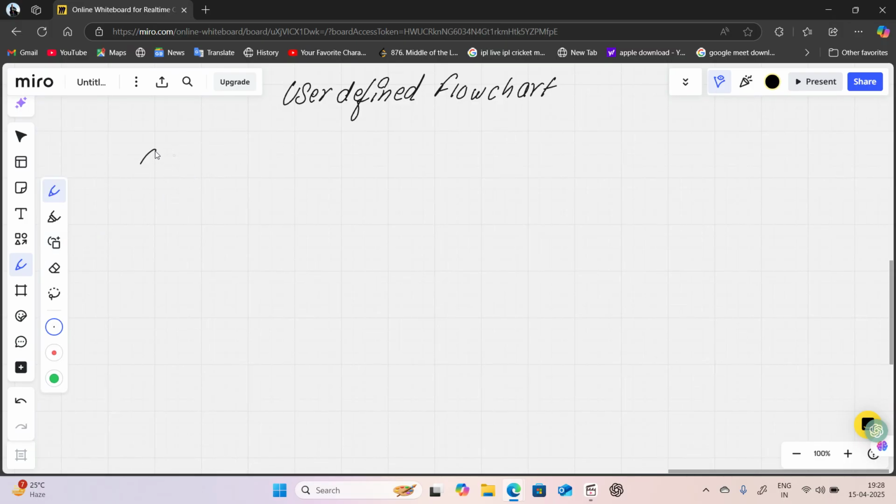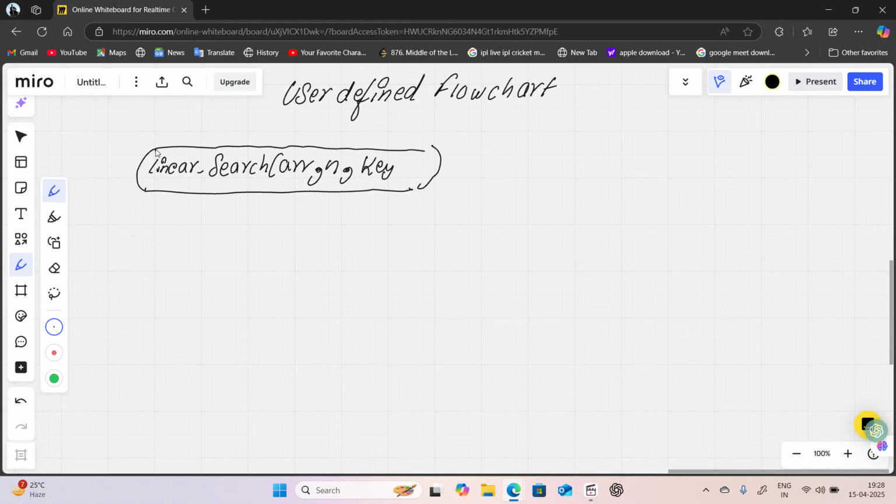How you are going to do it is you're going to create this two side half circle box and just write linear_search with its parameters consisting of first an array itself, second its size, and third its key. All right. I'll also mention on the side what's going on.